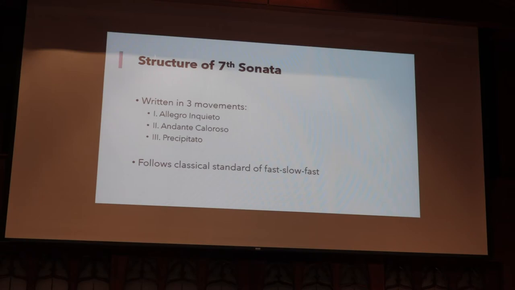So the structure of the 7th sonata is in 3 movements, which you actually see Prokofiev writing 3-movement sonatas more often than some of those other Russian composers writing sonatas I mentioned. Scriabin had 0 3-movement sonatas, and Medtner only has 1 of his 14. The 7th sonata follows a standard classical tradition of fast, slow, and fast again, with the first movement being the longest and it is in sonata allegro form, then having a ternary form, ABA, middle movement, as well as a fiery, exciting third movement that is in rondo form.